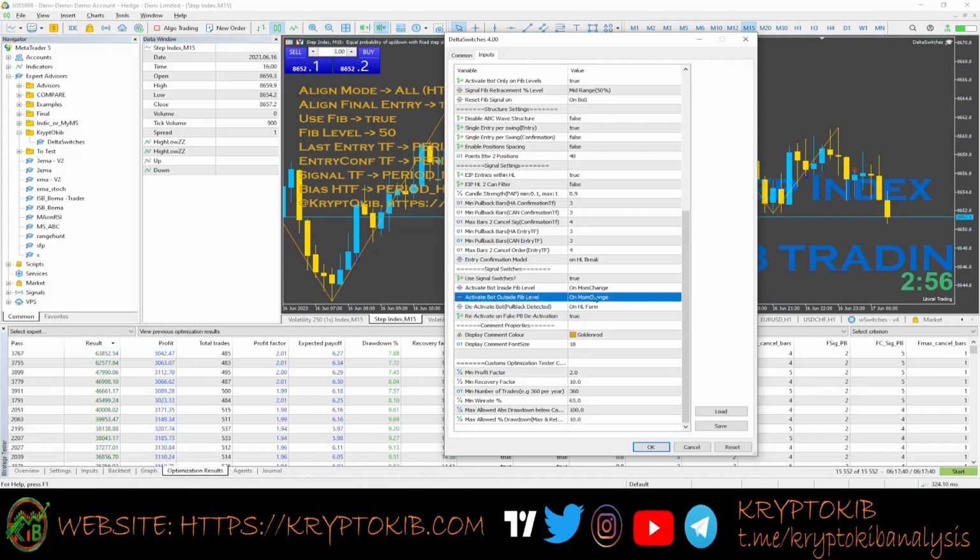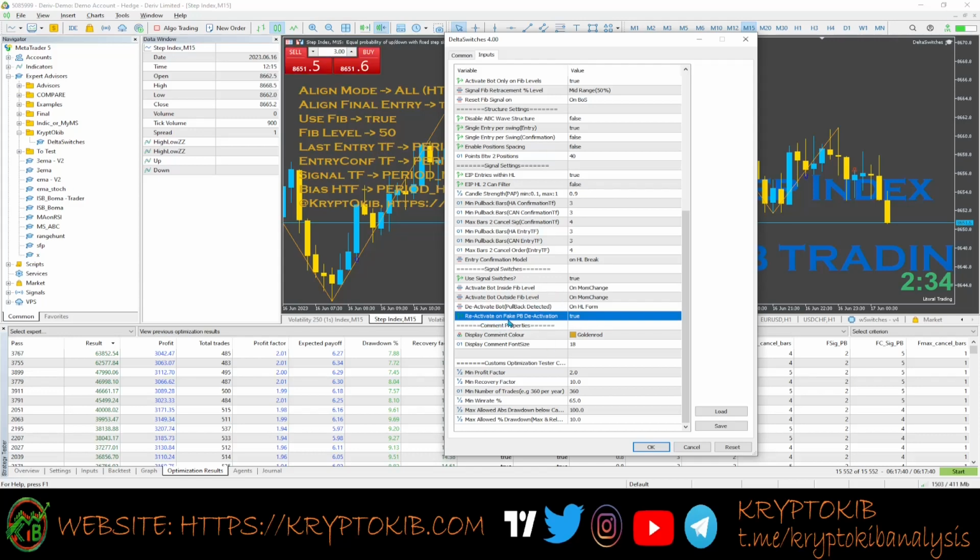And here, the moment it sees that a bottom has been formed, either by entering a fib level, or by forming a low in a bullish move, or by a change of momentum, then that is when it will reactivate the bot to start looking for trades. So that is what that does.